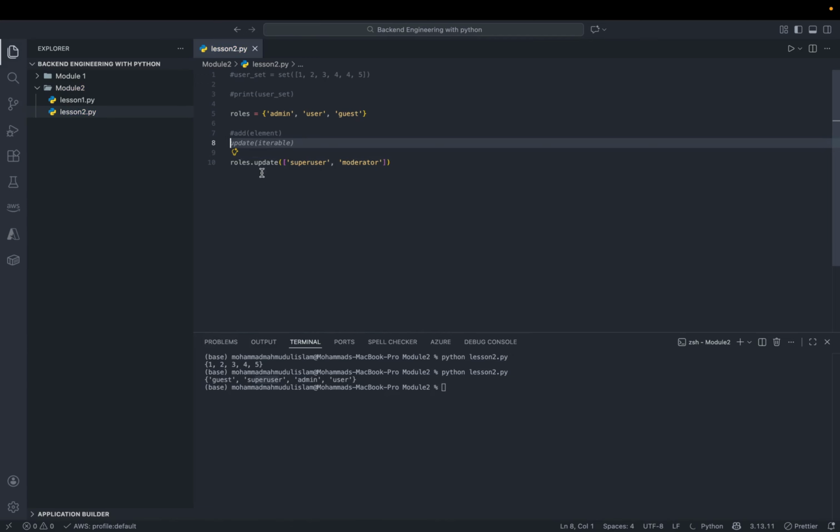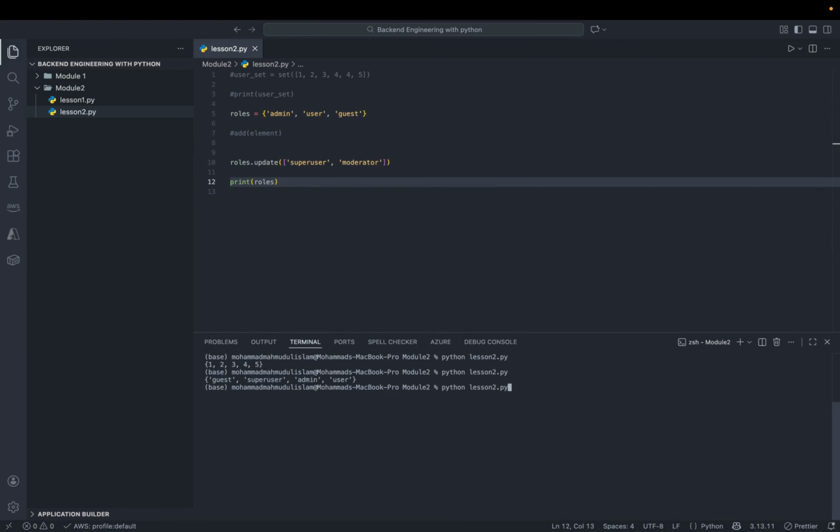Here we add a list of values using the update function, and it should add them to the roles set. So let me run this to show you. You can see it's added super user and moderator.